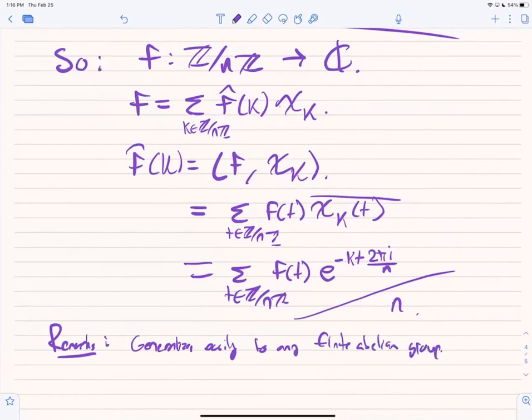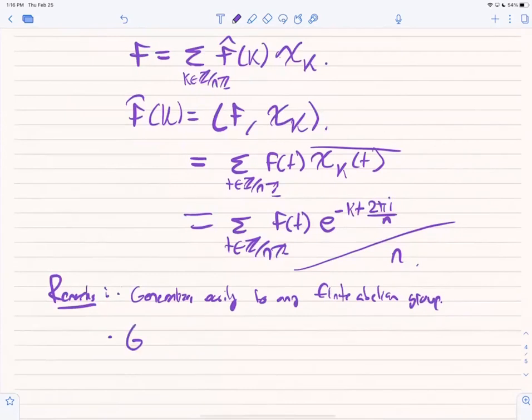And finite abelian groups are all just products of cyclic groups. Once you understand what Fourier analysis is on a cyclic group, and once you know the characters of cyclic groups, you also know all the characters of products of cyclic groups. You can define an inner product the same way and show things. It's not much harder, that's the point. And so you get the exact same statements: the characters of any finite abelian group form an orthonormal basis for the natural inner product on functions on that abelian group.